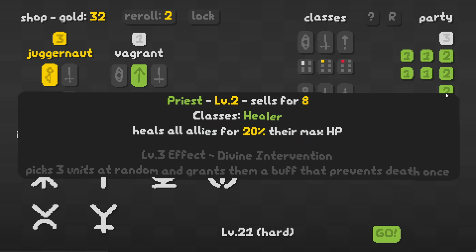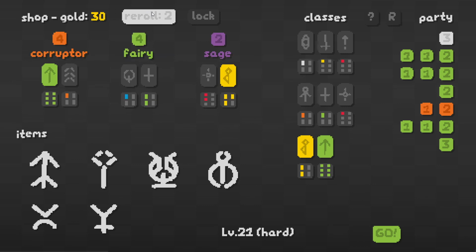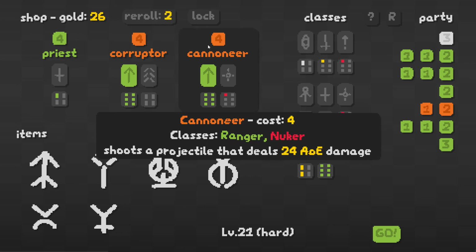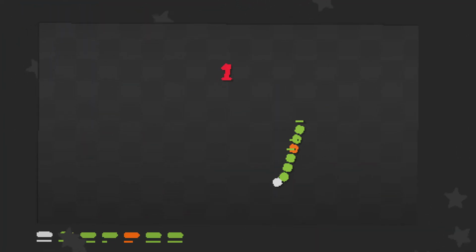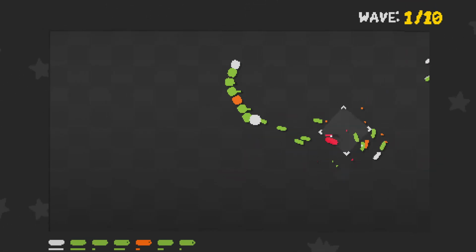Where's the barrager? Is it this guy? Yeah. Another cannoneer. Another priest. The last wave wasn't terrible, so I've got high hopes for this wave too.